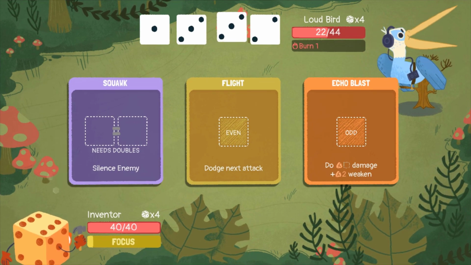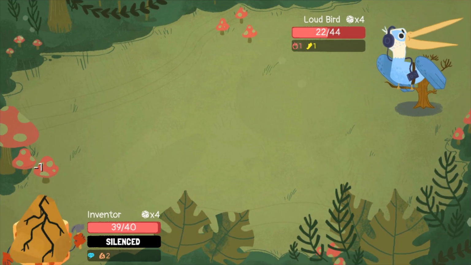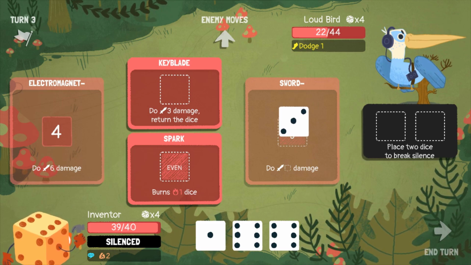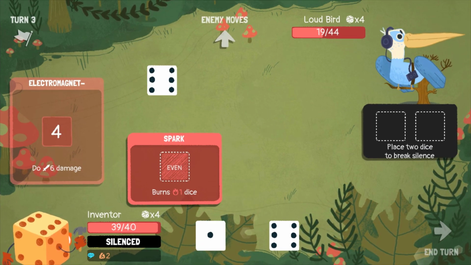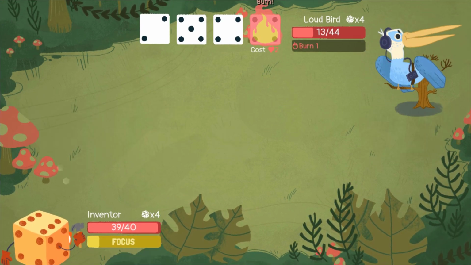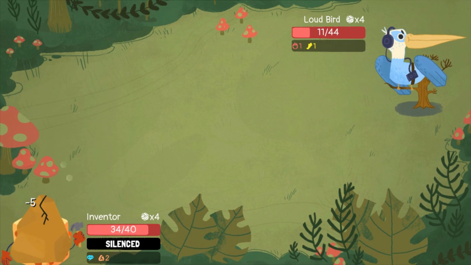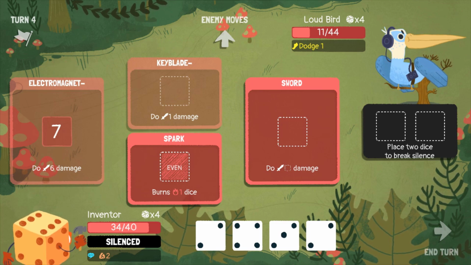But yeah, as I said, I really don't like fighting Loudbird. He's very, very annoying because he can weaken things. So you like that. Weaken. So max that. So I dodge that, do that, do 6 damage, and then burn a die. See, he almost always gets doubles. It's so frustrating. I hate. He's not doing a lot of damage, which is really nice. But I hate fighting him.